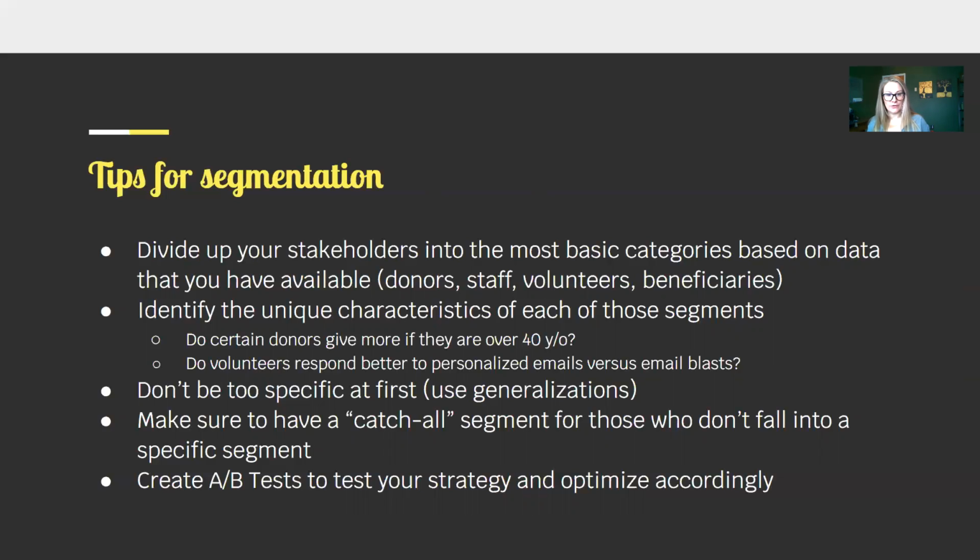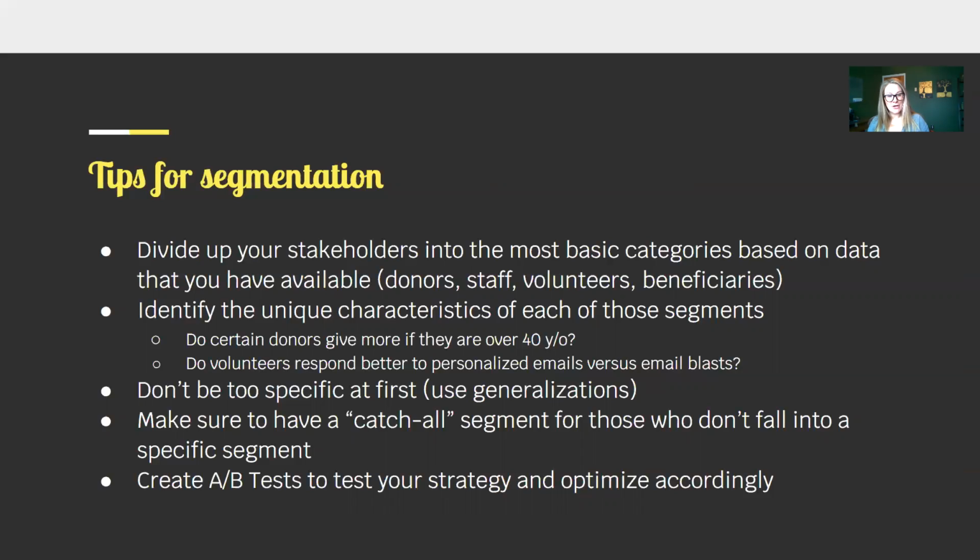So then you could break it down further. You can dive into donors in many different ways, and volunteers in many different ways, but you're looking at the overall basic categories when you first start looking at your audience. Then look at the unique characteristics of each of those segments. So maybe your donors, you can separate into the high value, they're going to donate a lot of money, versus the little or no value. And again, making sure that you are keeping that unknown grouping for those that you don't have enough data on.